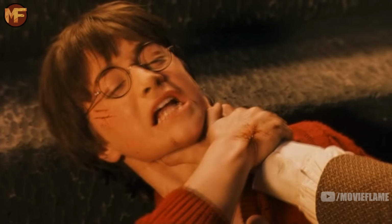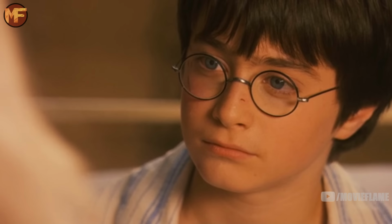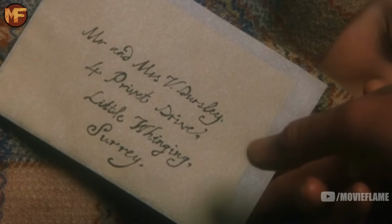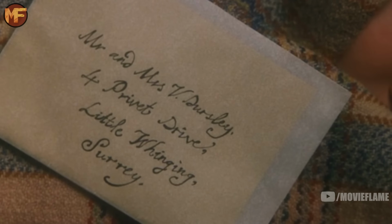As the movie explains, the reason why Quirrell and Voldemort could not touch Harry is because of his mother. She sacrificed herself for you, and that kind of act leaves a mark. It lives in your very skin. What is it? Love. But as I said when going over the letter, it's also because Dumbledore kept that protection going by having Harry live with Petunia. It keeps that protection alive.